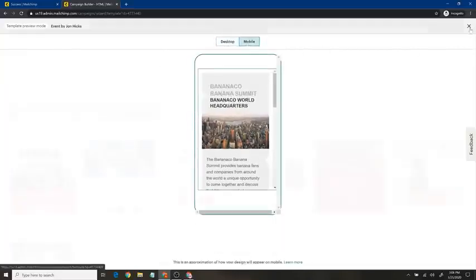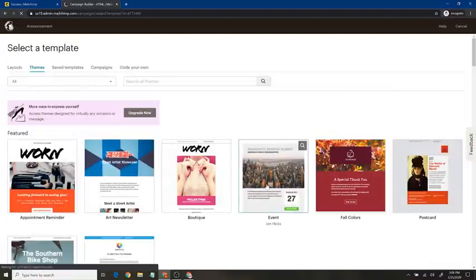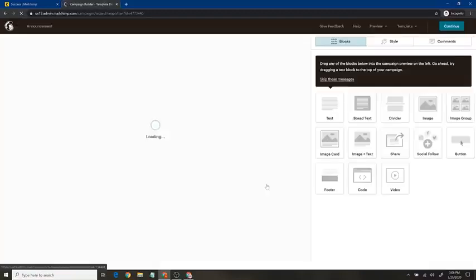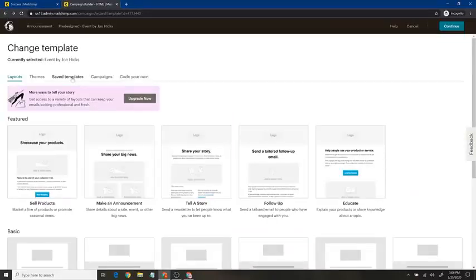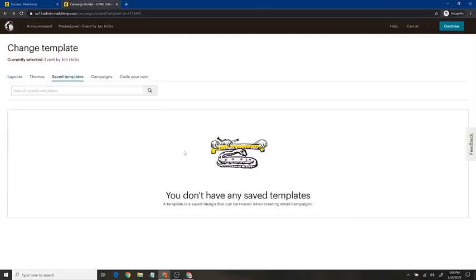And if we decide we like it, we can just click on it right there, and it will be the one that we're going to use. And these are the tools right here that I was talking about before, where actually I forgot to show you. I'm sorry. Let's go back one step right there. Before we started using this, there are also save templates right there. So once we're done with this one, we can save it as a template.